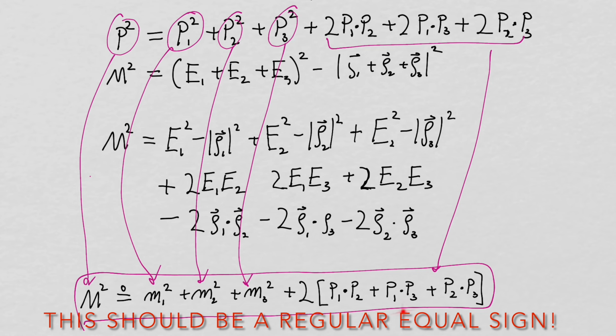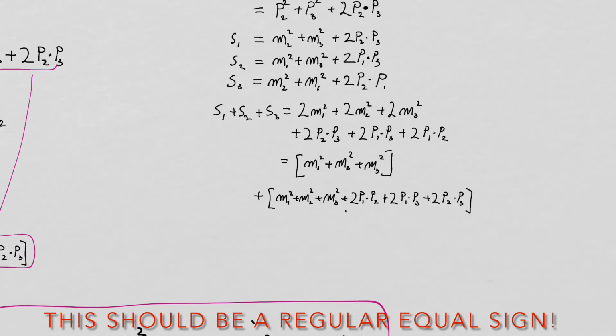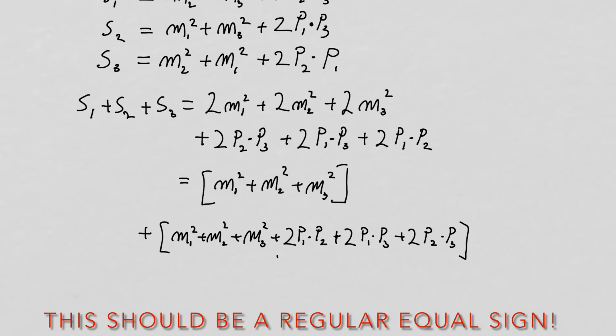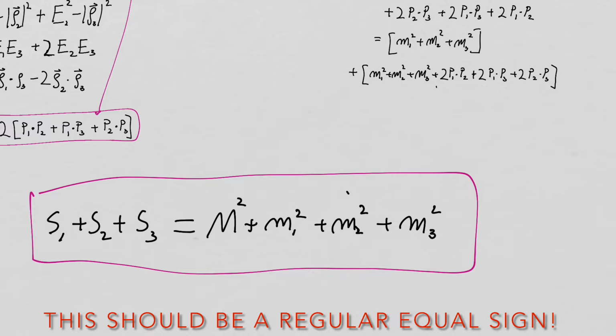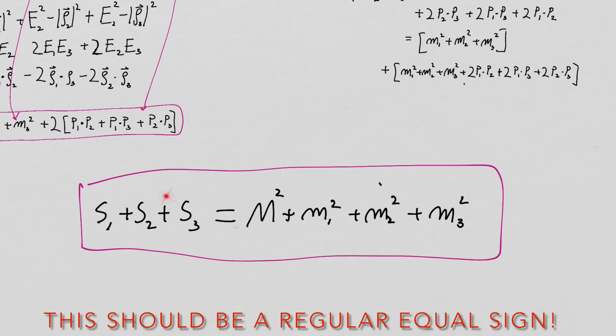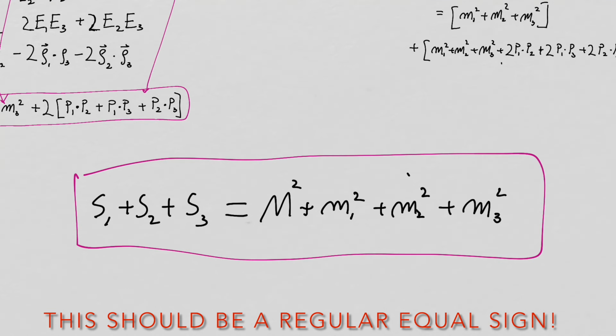But anyway, the point is this is the expression you get, which of course is exactly the expression that was remaining over here, right? And that just tells us that the sum of our three subsystem invariants is equal to the sum of all the mass invariants, right? So a nice little expression there, and you get to exercise some of these algebraic manipulations of four vectors. All right, so now something to notice here is the left side and the right side are both invariant quantities, which means that this is true in every single reference frame.